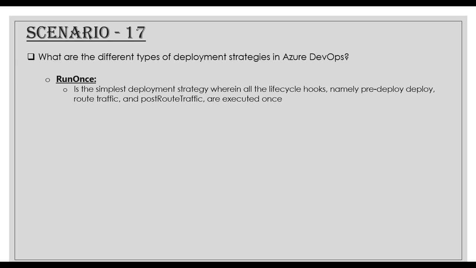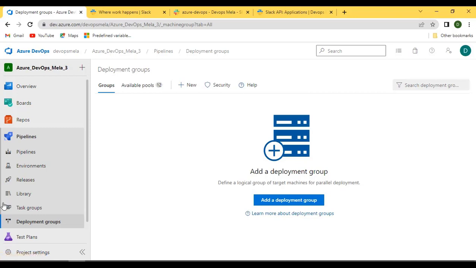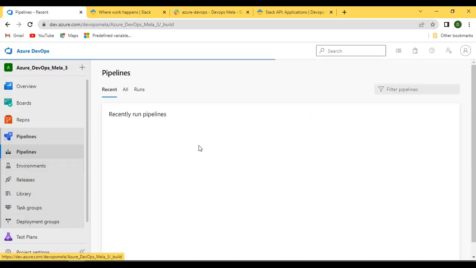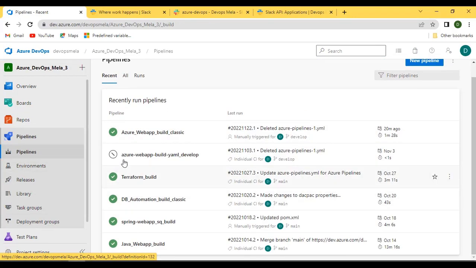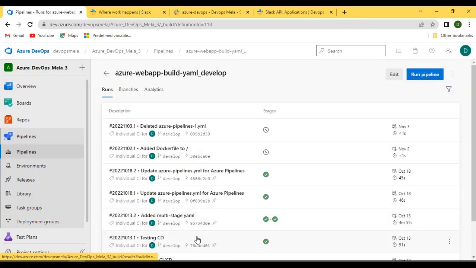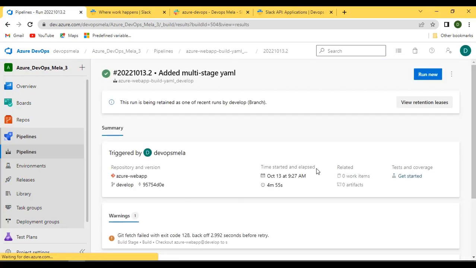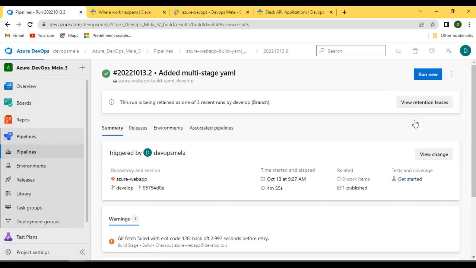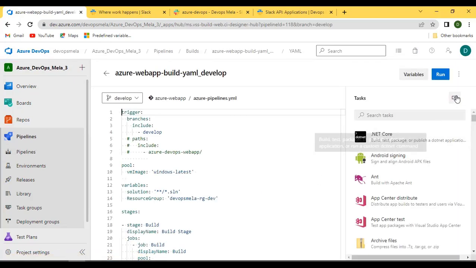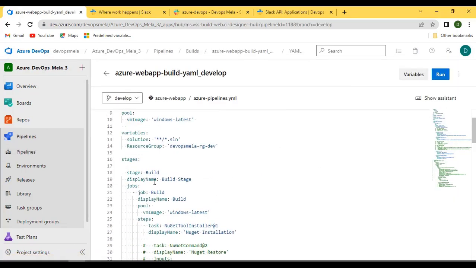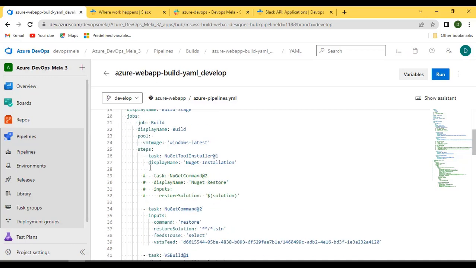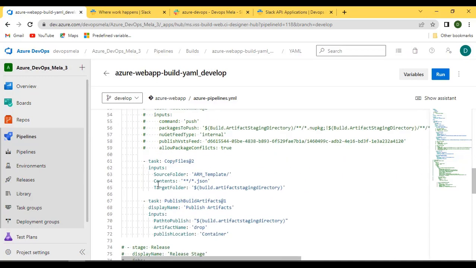Now if you want to view the run once strategy example, I do have a pipeline based on run once. Let me go and show you that. Okay, this is the one wherein I have multi-stage deployment. If I go and edit this pipeline, and if I come down, this is a multi-stage deployment. Basically, I got build stage and I got release stage over here.